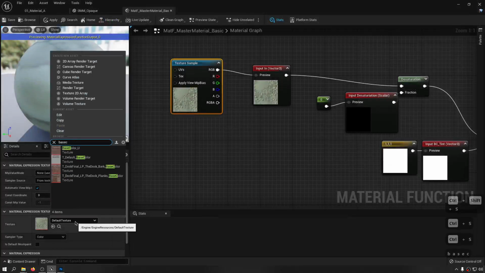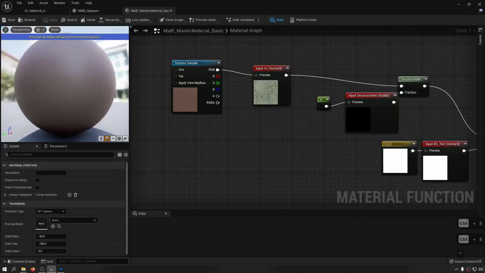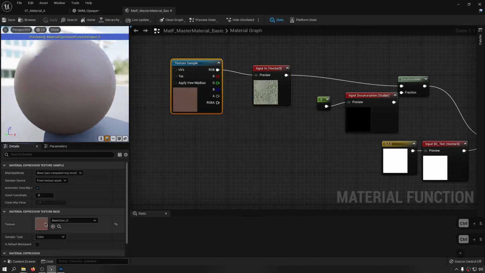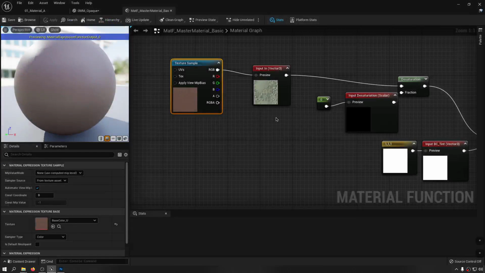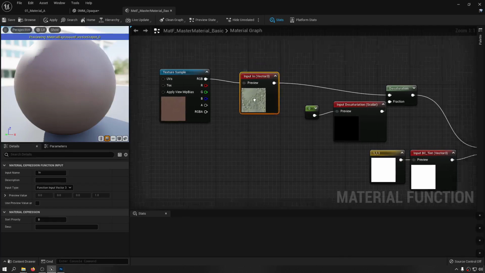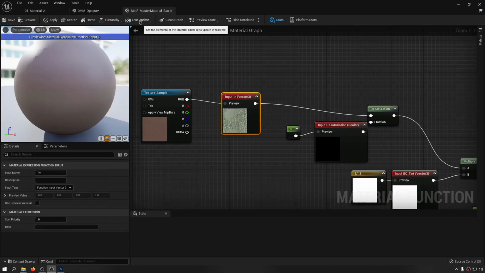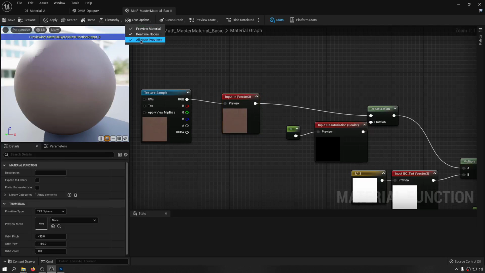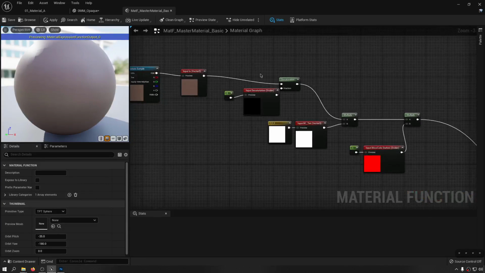So let's start to replace this. Let's search for base color hue, and now instead of that color we have a lot cheaper version of that, and it's basically a 32 by 32 texture that is nothing really in performance. And you can also go 16 by 16 and nobody is really stopping you from going there. And this is good for the texture. So if the preview isn't getting updated, you want to come in here and hit real-time nodes, and I believe, yeah, this one gets the previewing done, but it's going to have some cost in the performance. So I'm going to keep it the way it is.